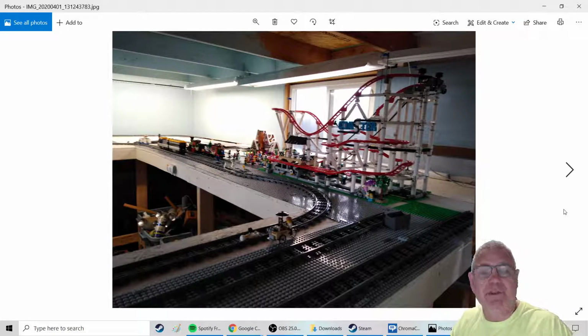If you want to stick with real Lego, there's a place in Eagle and a place in Boise. The one in Boise is called Bricks and Minifigs. Is that what it's called? Bricks and Minifigs? Yeah. I go there a lot because a lot of it's used. And so you can fill up bags or buckets of Lego pieces. You can sit and search for the pieces you need. Some people go in there with a list of exactly what they need to build a certain thing, and they sit and find all the pieces, and it's a lot cheaper that way.